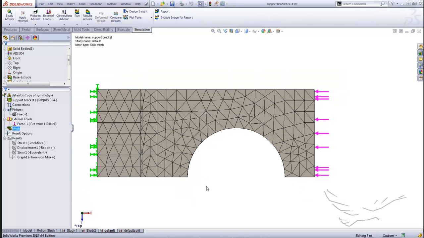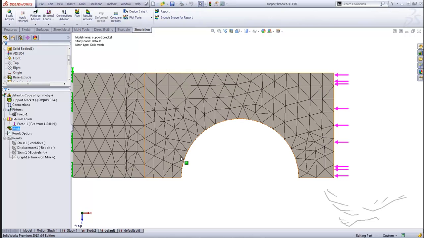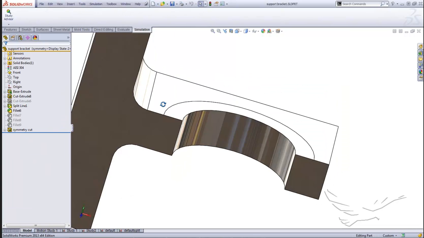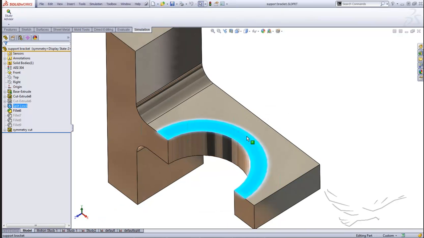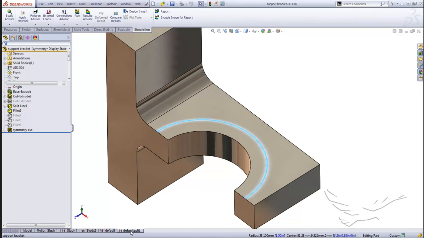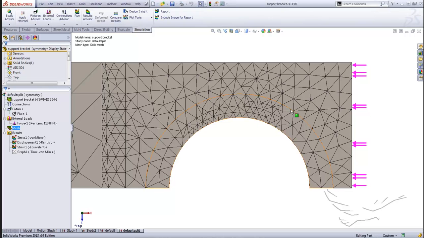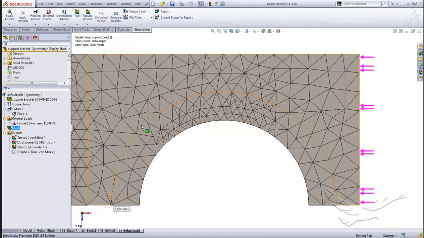And sometimes you might want to resolve cylindrical geometry very cleanly, possibly for symmetry. Maybe you want a symmetric mesh in your model. So what you can do is leverage split lines. Split lines are helpful not just for creating regions where you can define loads and fixtures, but where that edge lies by the split line is where the nodes will be placed. So you can look at this example here. You see that the nodes have been placed along this edge, and we have a much more uniform mesh.